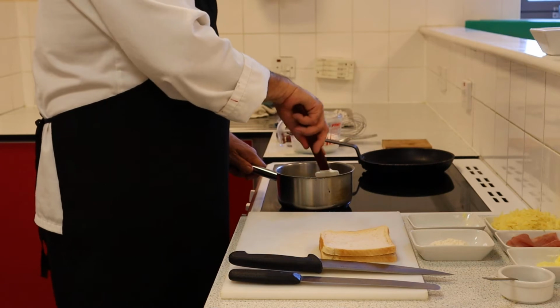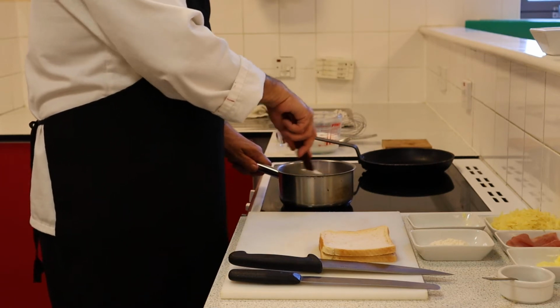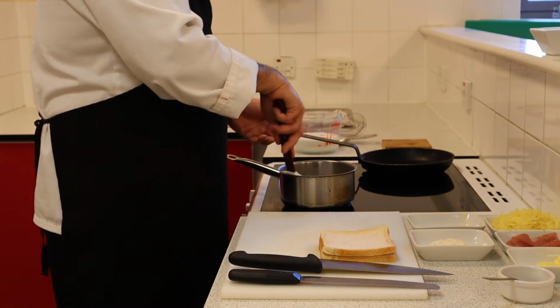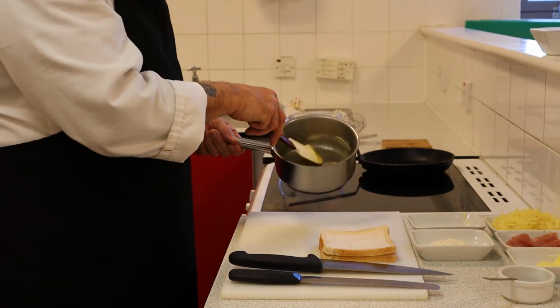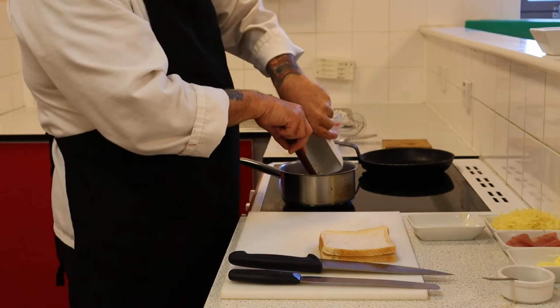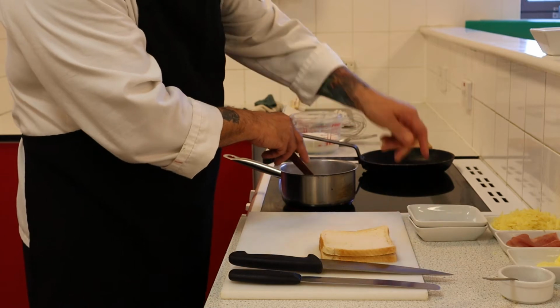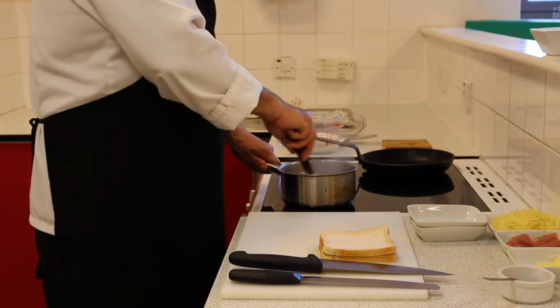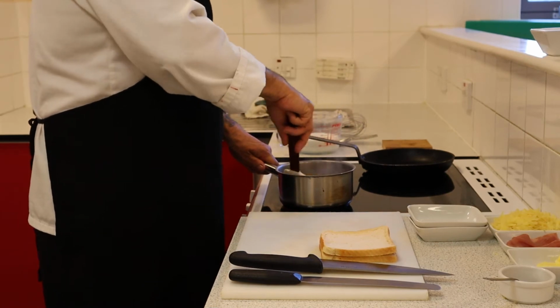So you need to melt the fat. I'm going to call it the fat. You're going to melt the fat, don't let it burn, just let it melt until it's runny, so very much like that. And then we're going to put an equal amount of plain flour in. Okay, equal amount, so 20 grams of plain flour, and you want to stir this in, and it will form the texture, and I'll show you the texture in a moment.